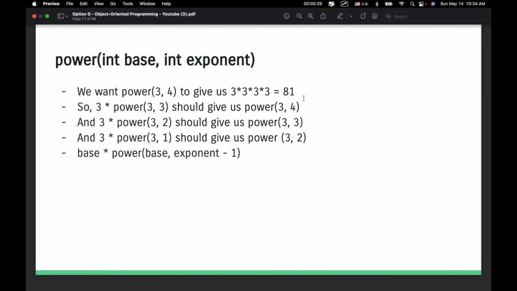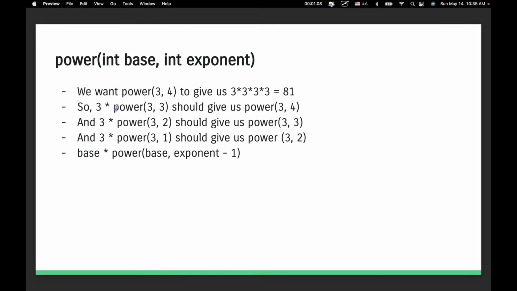Now, if you remember earlier, one of these parameters needs to change, and we need to break this up into individual steps. And those individual steps in a recursive function are going to be using the function itself. So if we follow a similar process to the previous question, we can do 3 times power of 3, comma 3. Because basically we're going to have whatever 3 times 3 times 3 was, so 3 to the power of 3 times that final 3. And that should give us 3 to the power of 4. So this itself can give us the answer.